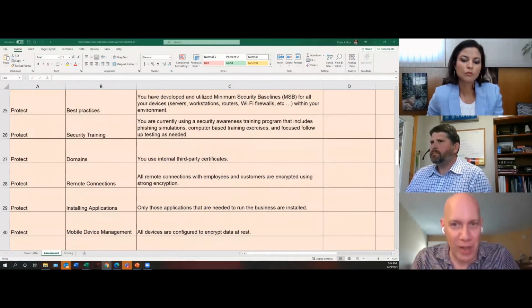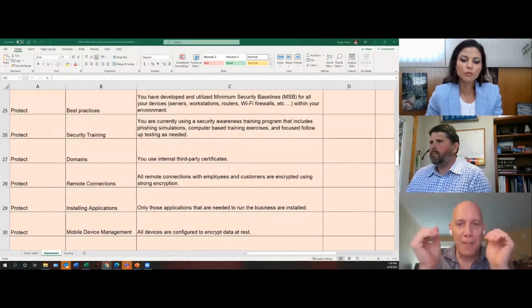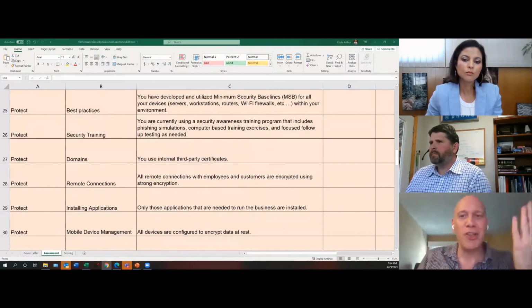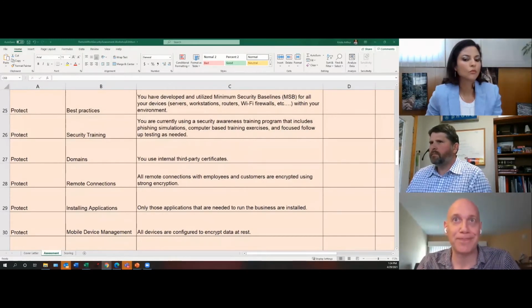Certain services should be locked down. So there are things that you should do to each of your technologies to ensure that it meets a minimum level of security, such that when you roll out a multitude of these devices, you can just use this standard base image that you've created that is rock solid and secure. And that's the reasoning for having an MSB for the different types of technologies.